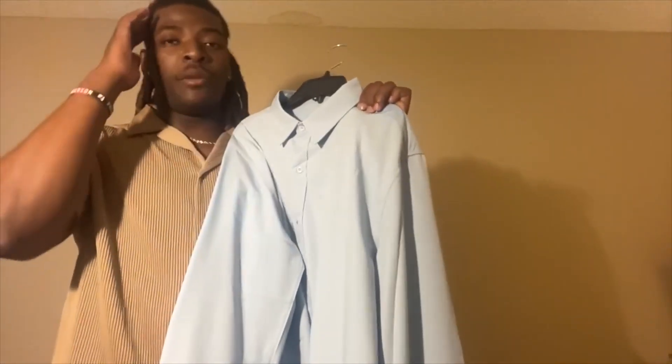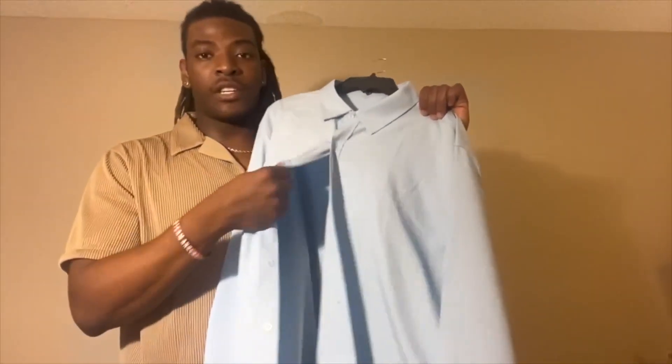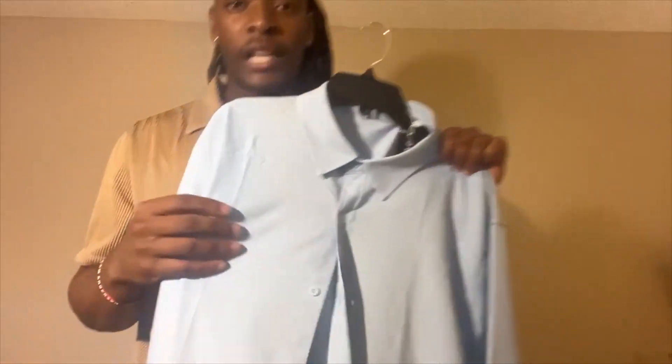If you work in an office setting, this is one of the shirts you will wear. I do recommend wearing an undershirt — like a white t-shirt or maybe a tank top — something like that. Because even though it is a nice shirt, it's very silky and very thin, so you can kind of show a little too much, especially in an office setting.